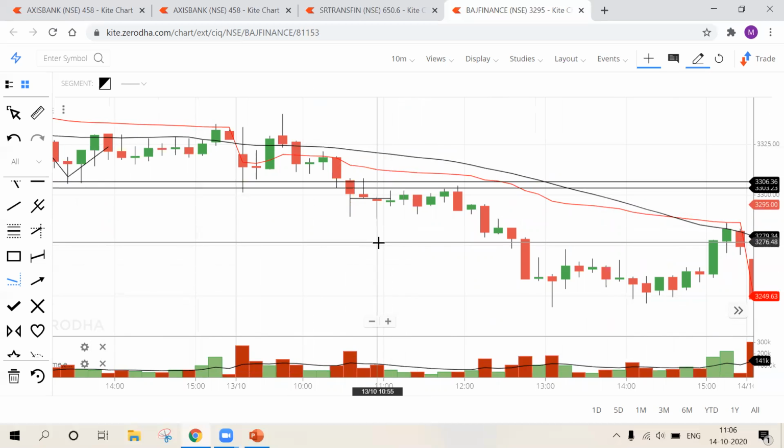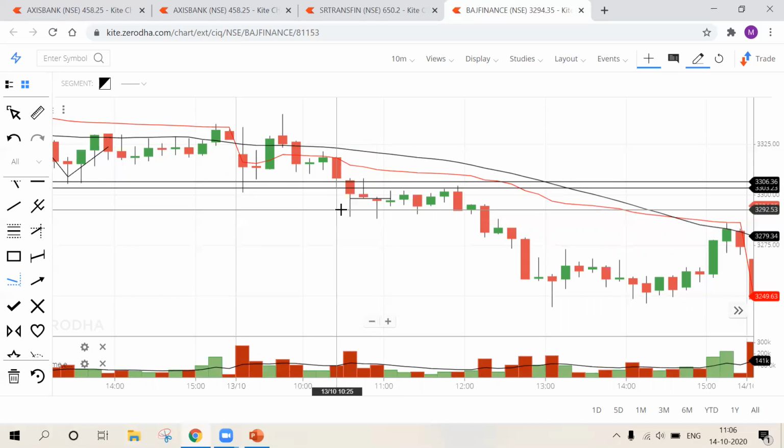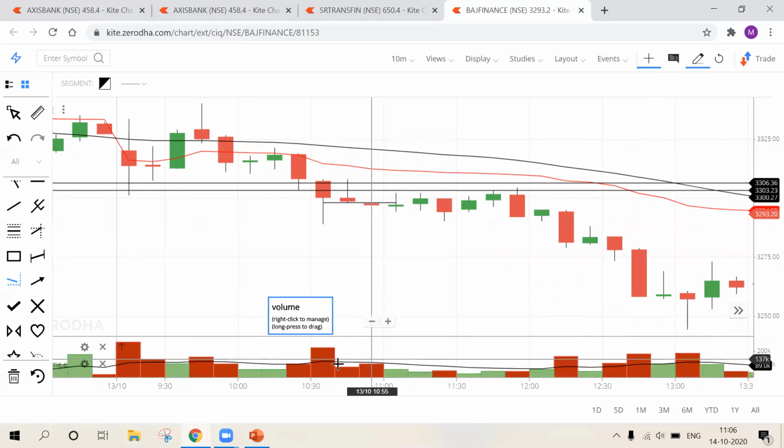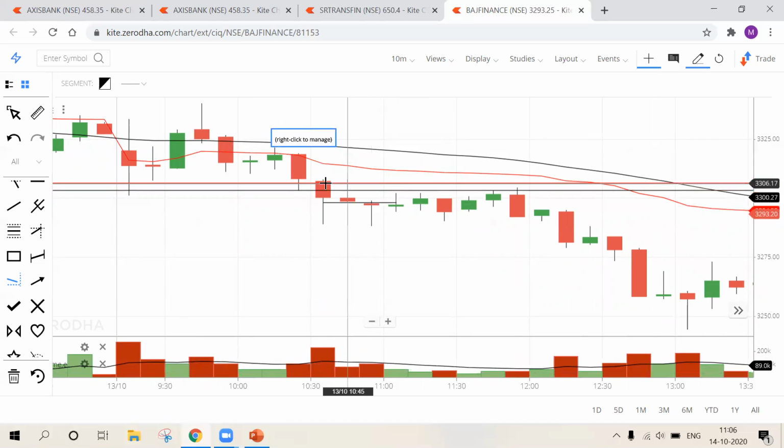Now I have got the first confirmation, which is it came out of a key level. It broke out of a key level. Second confirmation is lower low formation, with the color of both candles the same. Third confirmation is below VWAP, and fourth confirmation is the candles are below the 35 moving average as well. Now I look for the fifth confirmation, which is volumes. Look at the volume size around the breakout.